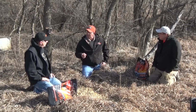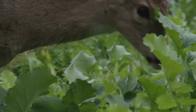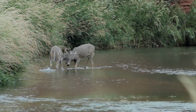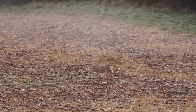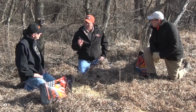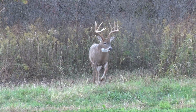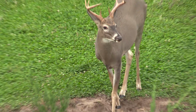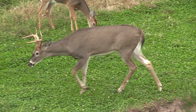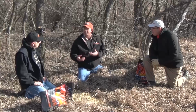The reason we use livers is they're kind of the report card of nutrition, especially when it comes to minerals. So what we found is that we just don't find deer that are deficient in macro minerals like calcium and phosphorus. But what we did find was that the micro minerals were almost devoid in a lot of them through multiple geographic regions, even heavy soil areas, light soil areas, just low in copper and manganese and zinc and selenium, the ones that are important for so many body functions.